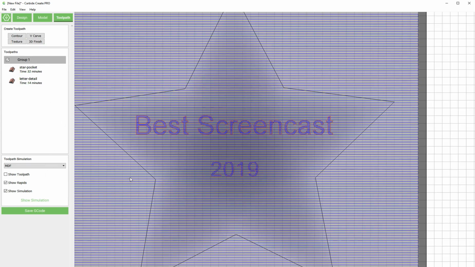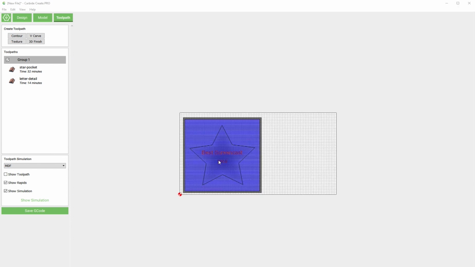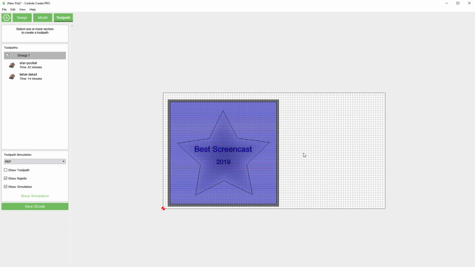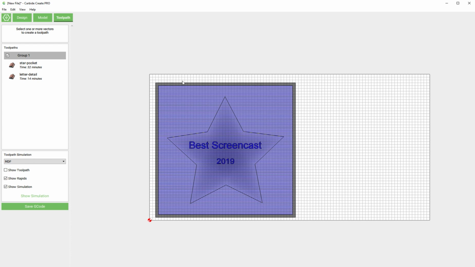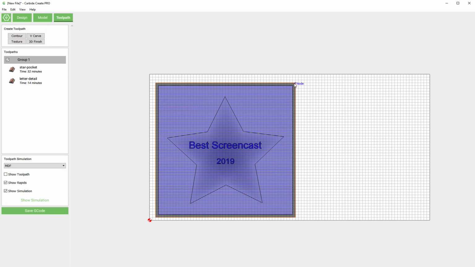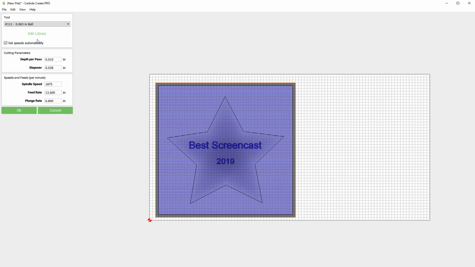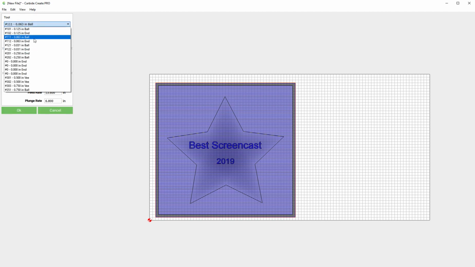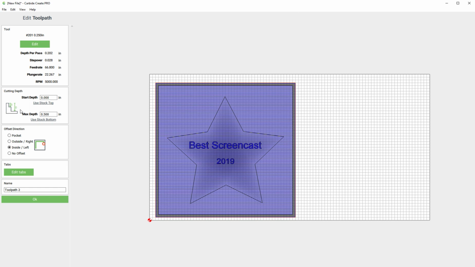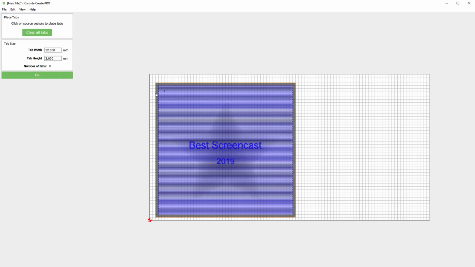And then the thing to remember here is that we can combine 2D and 3D toolpaths. So if we wanted to cut this out when we were done, we could absolutely do that. Same way that you would do it in the regular version of Carbide Create, select the outside profile, click contour. You'd probably want to use a larger cutter for this. And use stock bottom. We'll do outside cut. And we can throw some tabs in here. And click OK.